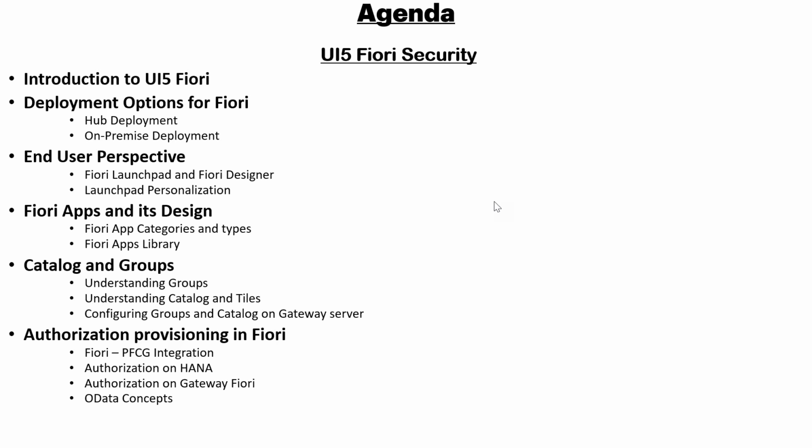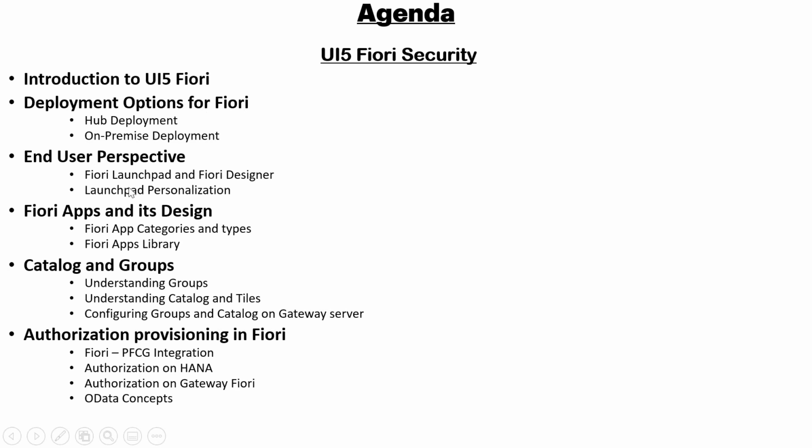Then we will look into the end user perspective. So we will step in the shoes of an end user and we will try to look at Fiori. So how does it look? What is a Fiori launchpad? What is a designer? And what are the personalization options which are provided by SAP in order for end user to design the look and feel he wants, right? And what will be our role in helping the user or enabling the user in doing so. So we will look at that end user perspective.